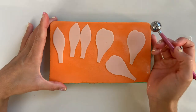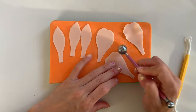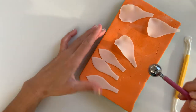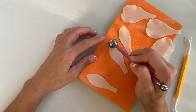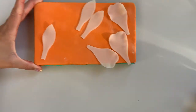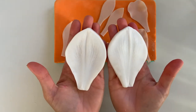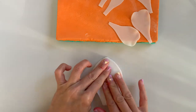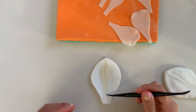Now that all of my petals are cut out, I pop them onto my foam board and using a large rolling ball tool, I'm just going to thin out those edges so they're not so blunt. My flower paste is already pretty thin, so I don't really need to roll it out to get it very much thinner. The bottom of each of my petals I won't roll because I do want to leave those a little bit thicker — I want them to be able to hold up the weight of my petals. So I'm just focusing on the top of the flower petals. Once those are thinned out, I go ahead and bring out my generic veiner. I'm going to use this veiner to vein each of my petals — I just pop it right in, give it a good squeeze because the veins are a bit faint, and then I pop it back onto my foam board.